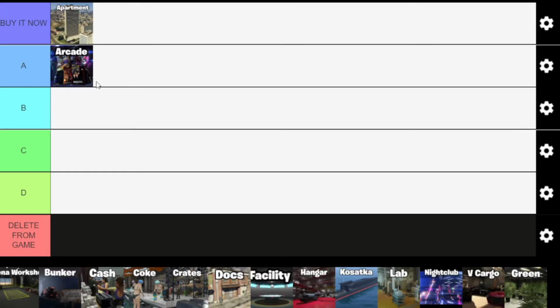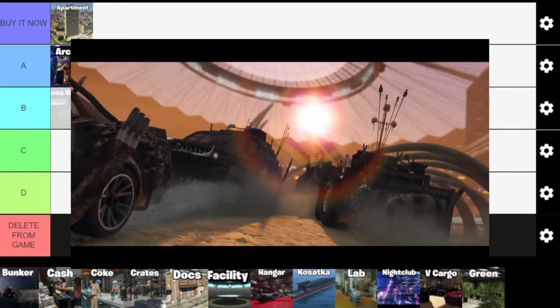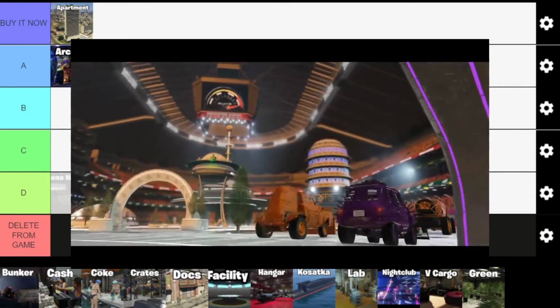And one more thing I should be adding on here, I'm going to start adding on now, is that inside the arcade there is a little bit of stuff to make money. You have the safe, which doesn't really get you that much money. I think you have something else, like a mini game or something, but yeah, that's not the main point of the arcade. Next, we have the Arena Workshop, which is basically just all the Arena War stuff.